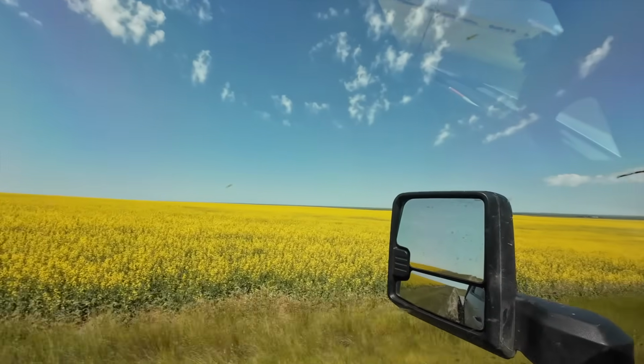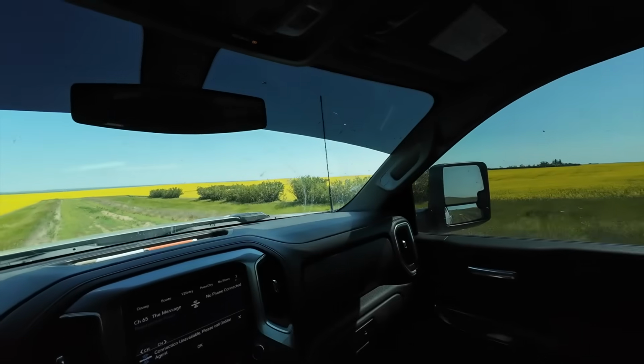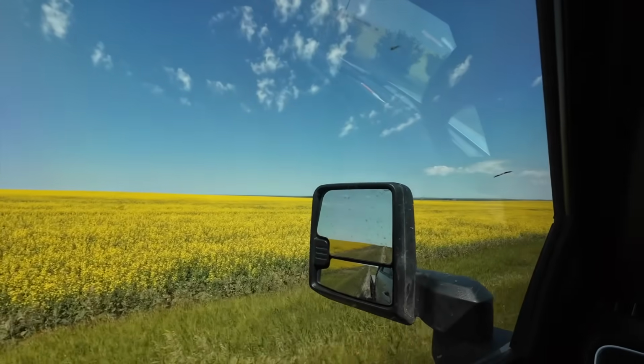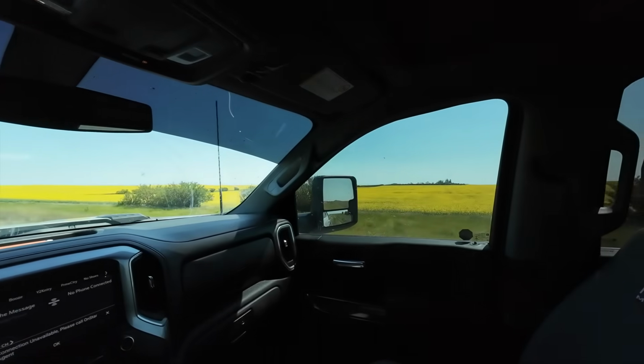I think we did some seed burn with our higher rate of nitrogen in the furrow than we thought we had. I mean, I knew what the rate was, but looking back, I think it was too much. Had some thin spots in the canola. So let's go take a look at that. Whole lot of yellow. Like 1,300 acres worth of it. Can't see it all from one spot.